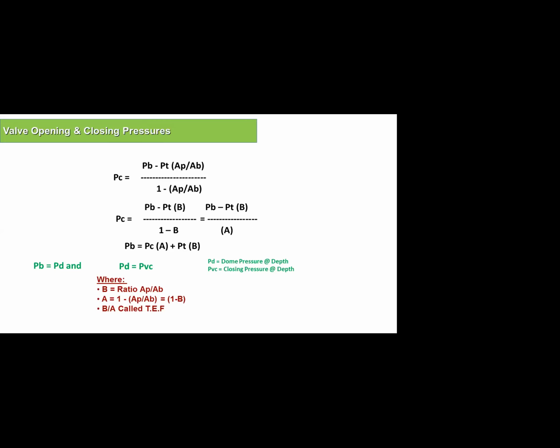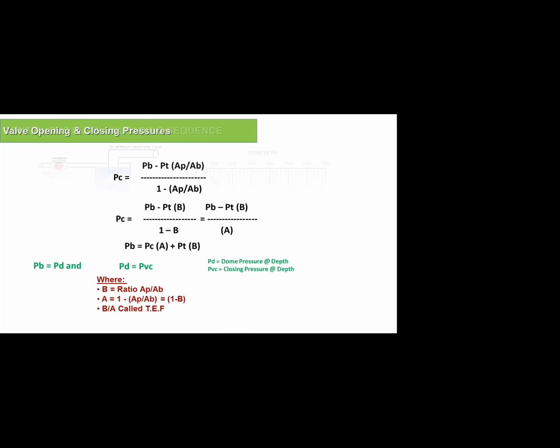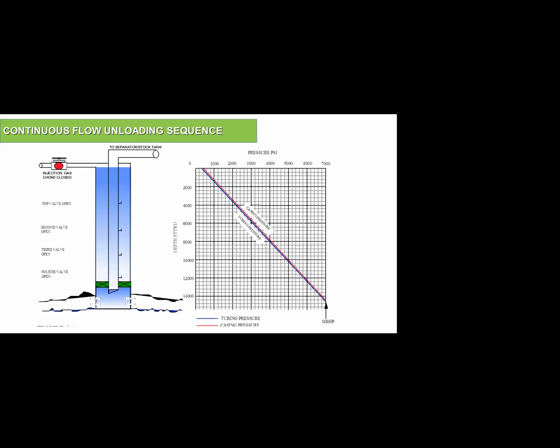Okay, so now we speak about the unloading sequence. First, why are we using many valves? Normally, as we saw in the video and in previous slides, we are injecting continuously from one valve. Let's imagine this is the valve from which we are injecting. All the time, gas is injected here and goes into this valve and produces. So why are we having many valves? We are having many valves for two things. First, and the most important, is unloading.